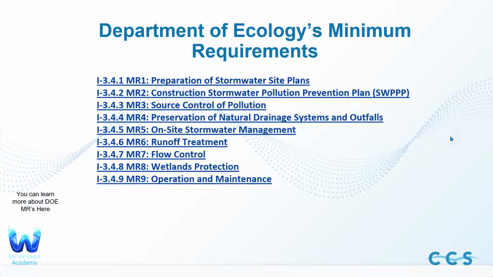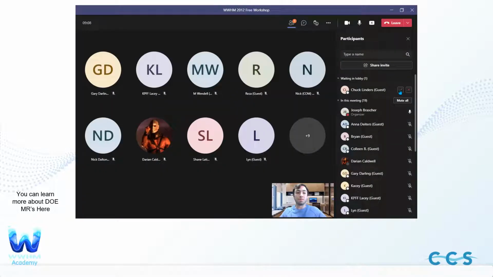Especially in Western Washington, what we want to know about is the Department of Ecology's minimum requirements. And the Department of Ecology actually has a great free video. I think it's 3 or 4 hours covering all 9 minimum requirements. So that is a really useful resource to look at.